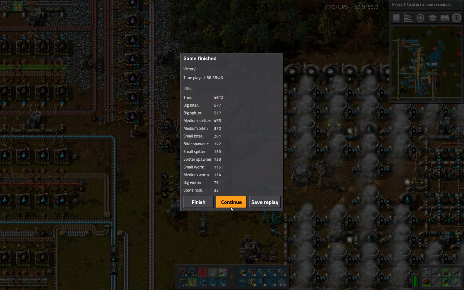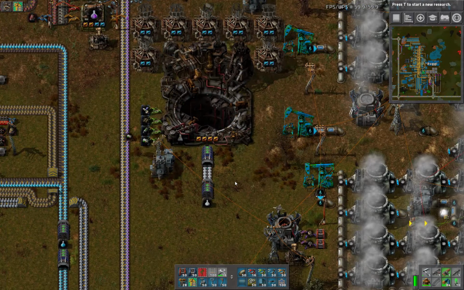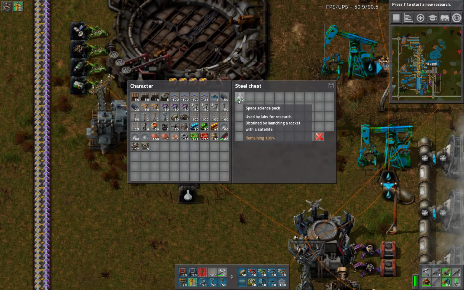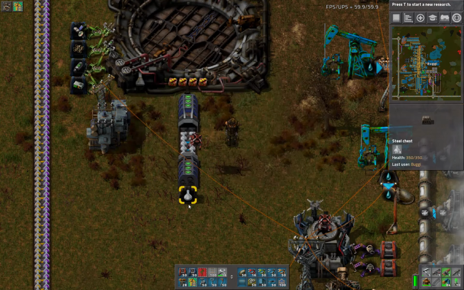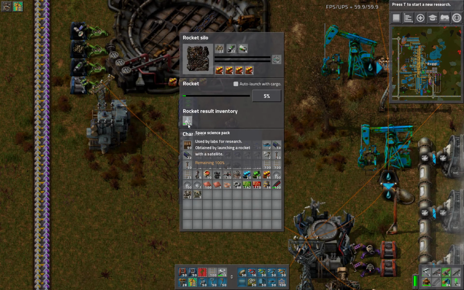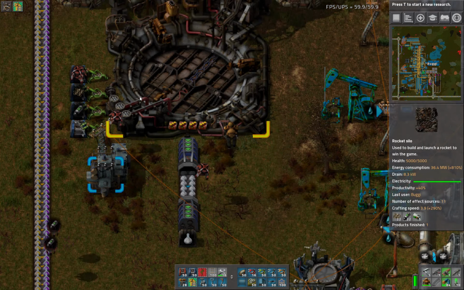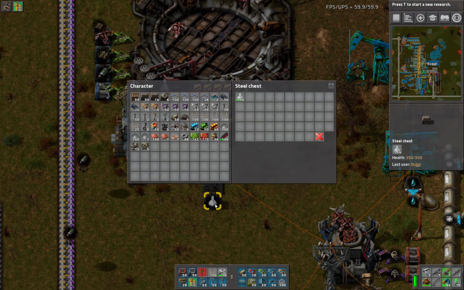4,600 trees I took out. I wonder if that includes bots. And there is the ever precious space science pack right there. It's a beautiful thing. They're draining all out. You get 1,000 for every rocket you launch.